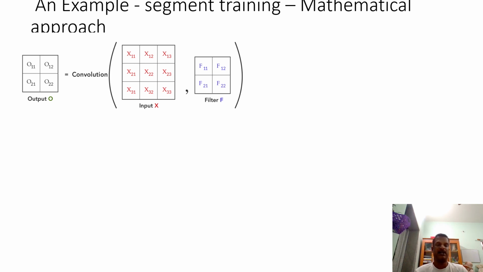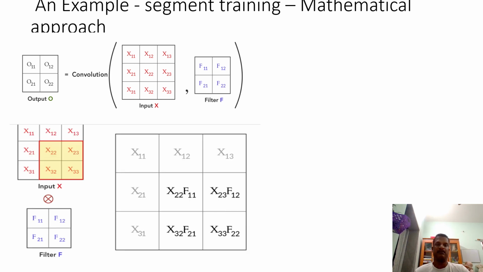of a filter and an input. Let us assume that we have a 3 cross 3 input with a variable x and also a filter with size 2 cross 2. So when I am overlapping my filter on this original image, I will be able to find 4 positions. So one position is shown in the yellow color shaded item. So you can find that 4 positions are available. So if there are 4 positions, you will get 4 individual numbers which are given by O11, O12, O21, O22.